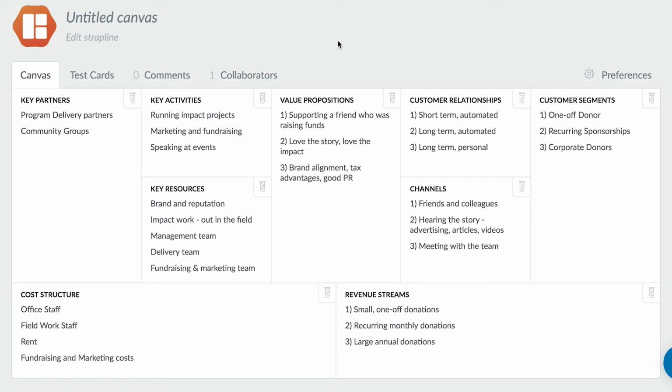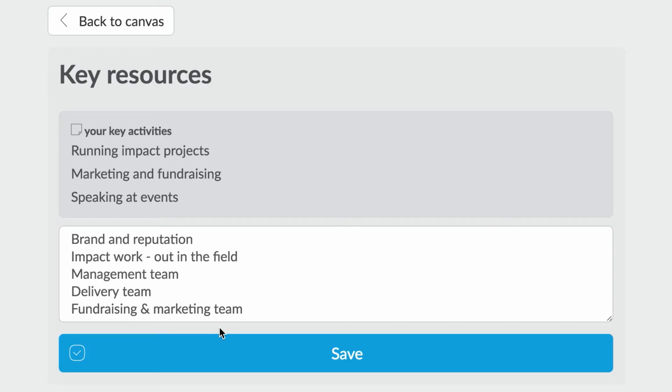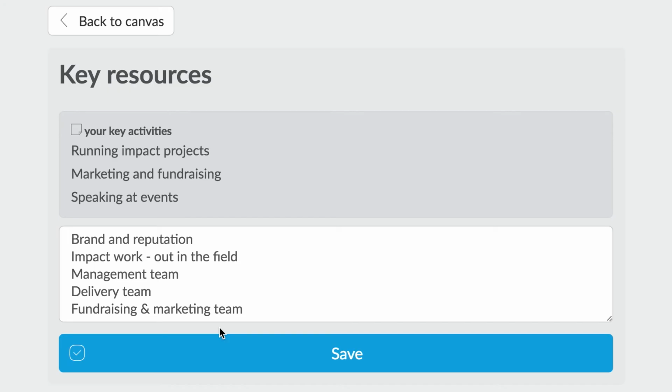So let's look at the key resources behind a charity. Obviously, you're not selling a product, you tend to be selling a story, and that's starting to play out here in the resources box. The number one thing you have up your sleeve is your brand and your reputation. It's also one of the most delicate, fragile things you can have in your model. So this is about people's perception as to your brand, what you do, if you're responsible with your money, do people think you have genuine impact, and do people get the story of what it is that you're doing? That's quite an intangible resource. It's not like we own a shop front or anything like that. It's often quite hard to measure, but it's also really important to defend.